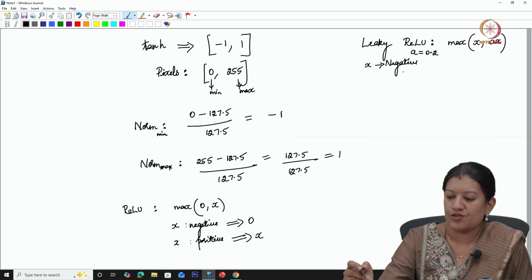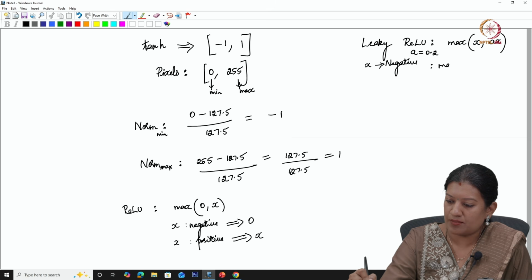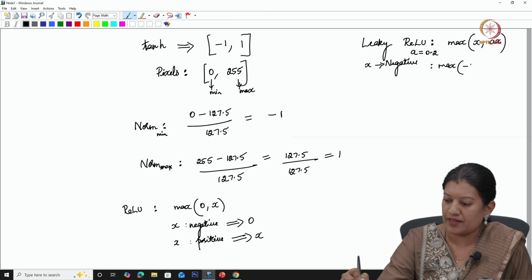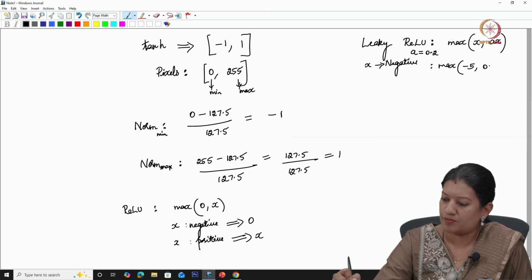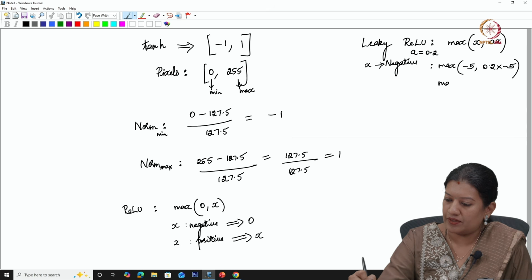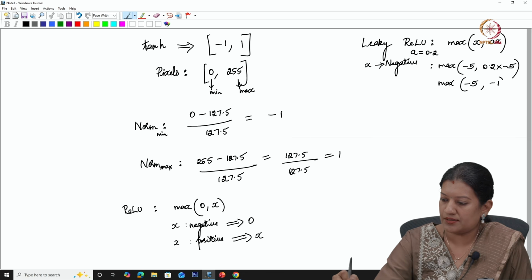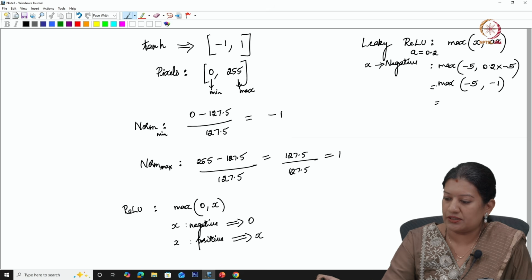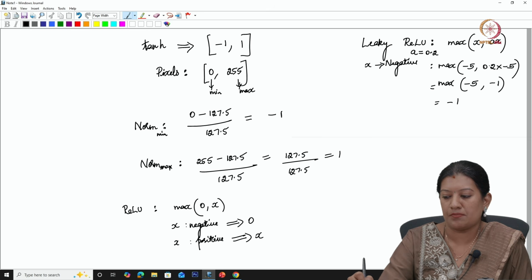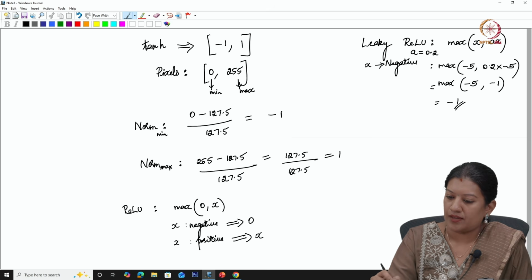When x is negative, what happens in this case? Maximum of, say, minus 5 and 0.2 into minus 5. So this will be the maximum of minus 5 comma minus 1. So the value returned will be the maximum value, which is minus 1. Now, what if x is positive?